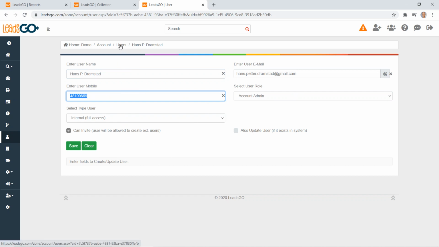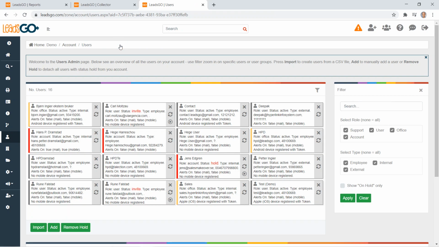So here you have functionality to edit users. Just click on the user to edit that given user. On the card itself, you can also remove a user from the account. It doesn't mean that the user is deleted. That user just gets removed from an account and cannot exchange leads with that account anymore. You can also reset password from here. There's also this one, for example, that has been invited but not activated. You can activate the user also from here.